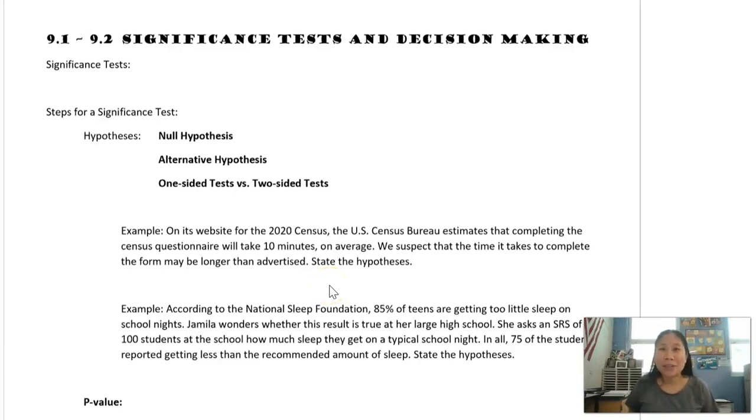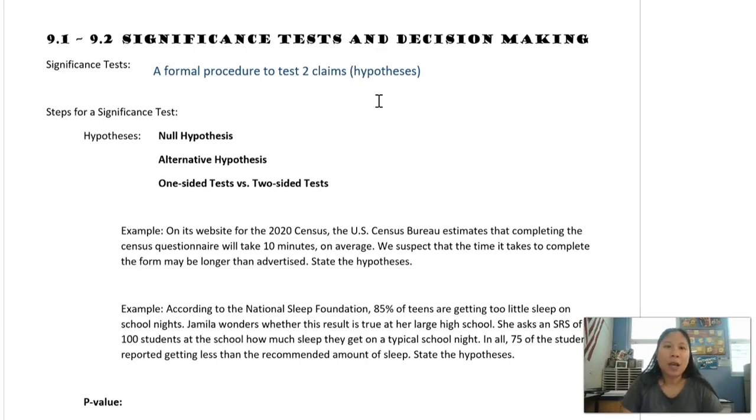Today we are talking about a new thing. It's called significance tests. In a significance test, what we're trying to do is make a decision about something. We're going to test hypotheses about claims that we make, and then make a decision to see whether our hypotheses were correct or not. We define a significance test as a formal procedure to test two claims or hypotheses. That way they contradict each other, and so we can either prove one of them right and the other one wrong, or the other one right and the first one wrong.